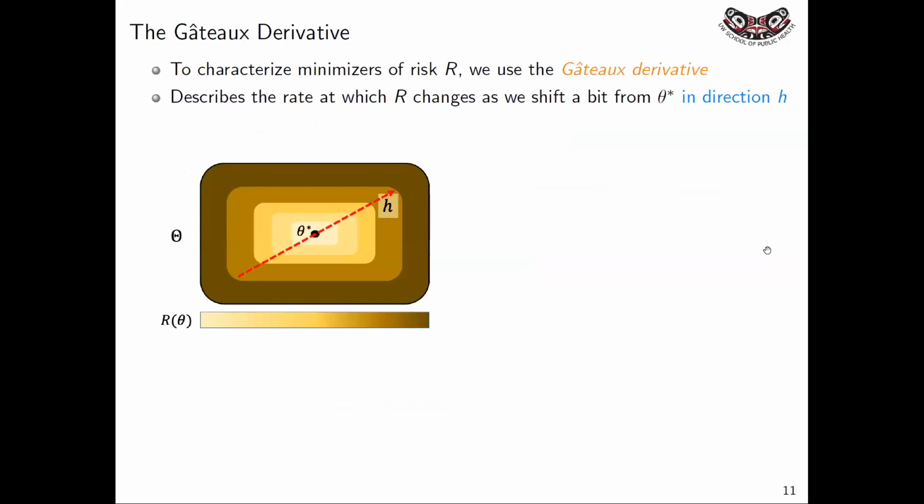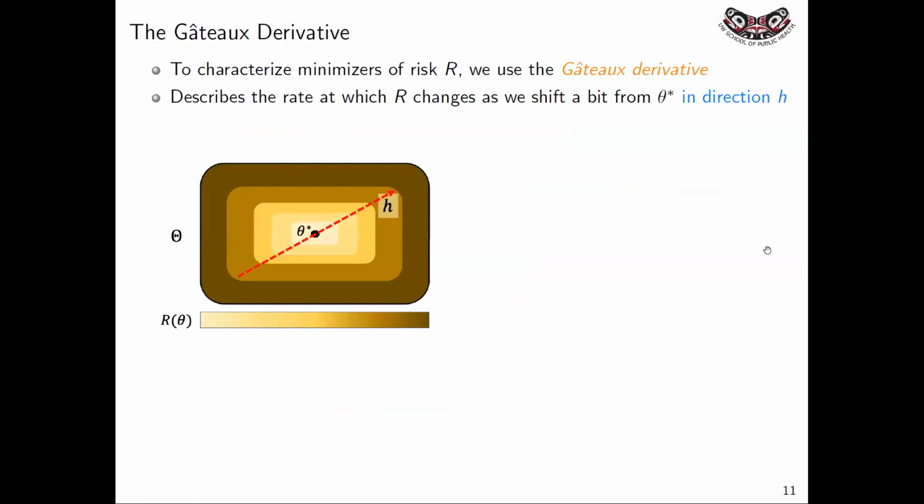So here's that generalization. It's called the Gâteaux derivative. It's a directional derivative. Basically what we do is we take a direction, h, within our functional space. So that's our theta star. And then we take one direction and we look at our risk function also. So this is a heat map of risk. It's lowest at theta star and it goes up, you see it here. It goes up as we go along that direction h.